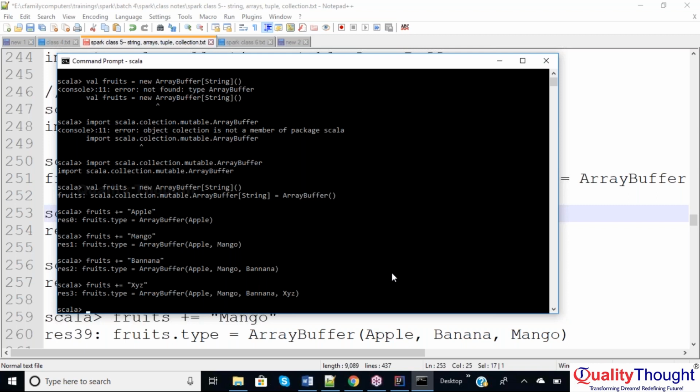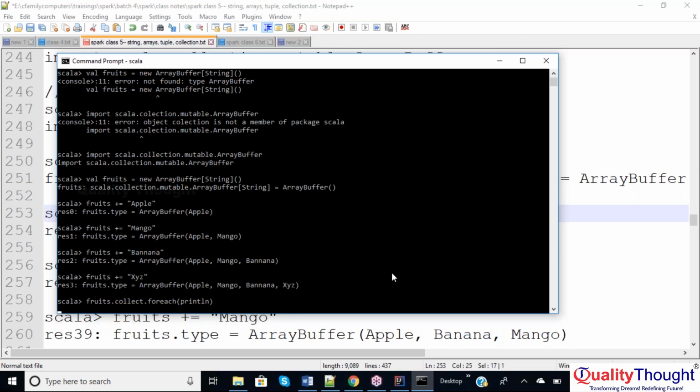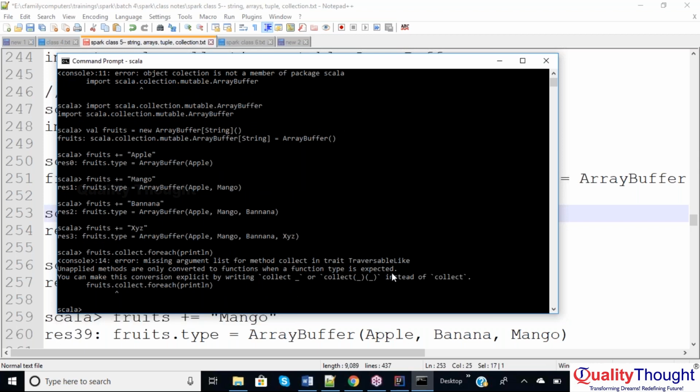To print an array and ArrayBuffer, we use a for loop. Or use fruits.collect.foreach(println). The collect method is not present in ArrayBuffer.